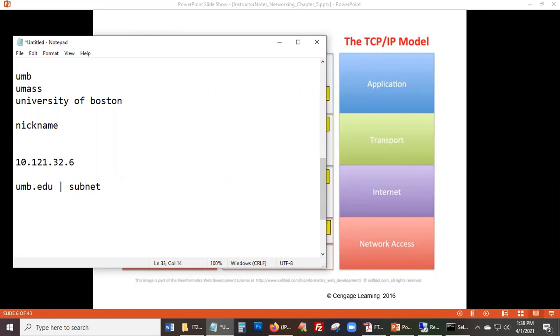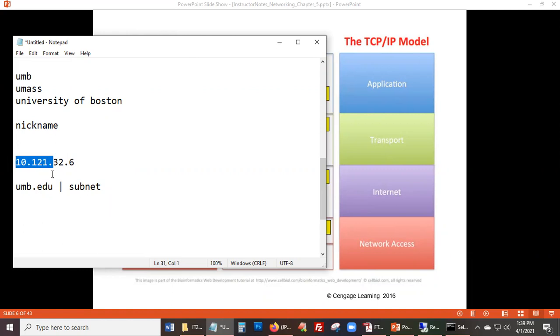Many times you got to slice it up. So in a large network, you might want to subnet your network into sections. You might have a section for the IT department, the HR department, the administration, the library, right? You have different subnets so they can be easily managed. That's the whole idea. So that's the subnet.